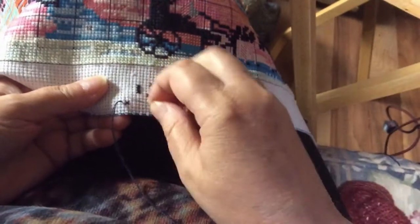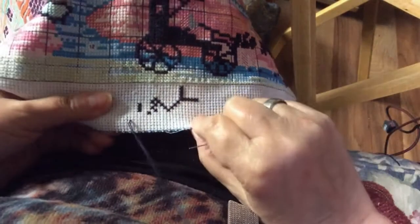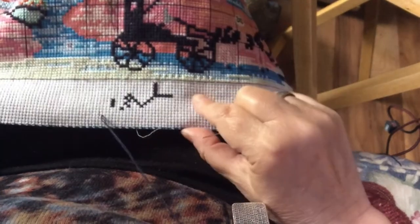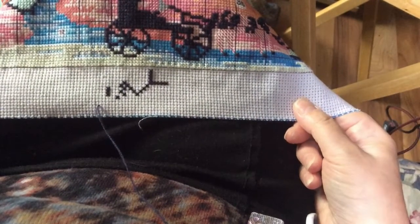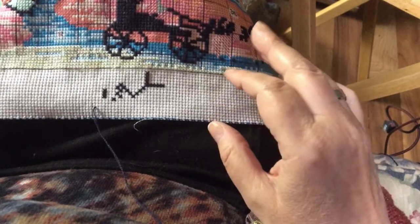Sorry, I'm doing this in a little bit of a shadow, so. Okay, so there. Yeah. So, it's just, it's so easy. I've done this for 40 years, stitching this way. And it just makes it go so much faster. So, I hope that helps the lady who is wondering how I do this. And like I said, just slow down the video and just do it step by step by step. Okay. And before you even know it, you'll be doing this and it'll work just great.